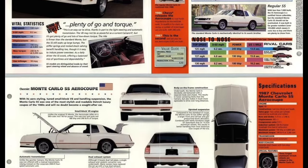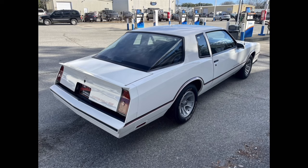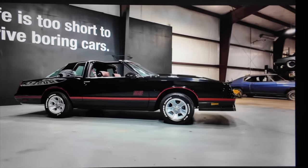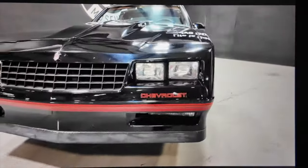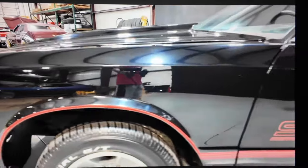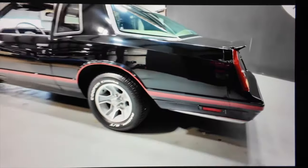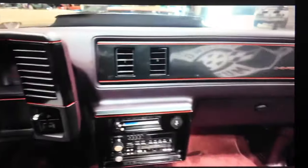Number 6, the 1986 Chevy Monte Carlo SS Aero Coupe. Only 200 were built for the 1986 model year, making them the lowest production model on the G-Body platform. They came with a high-output 305 cubic inch 5-liter V8 backed by a 4-speed automatic, heavy duty L41 suspension package with a 3.73 rear gear ratio, with optional G80 posi unit. No Monte Carlo SS came with the 8.5 rear end, only the 7.5. The Aero Coupe was made exclusively for NASCAR, but Chevy had to make a certain number for the public to meet regulations, to be sold in the heart of NASCAR country: 70 went to Charlotte, North Carolina; 30 to Birmingham, Alabama; 70 to Jacksonville, Florida; and 30 to Atlanta, Georgia.